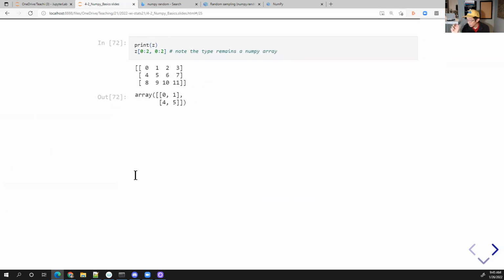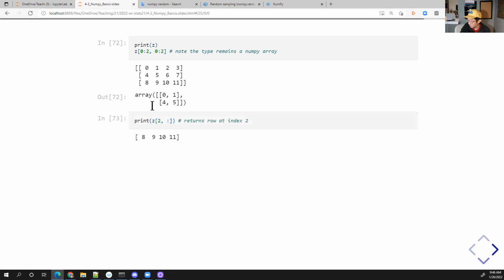But you can also slice entire rows and portions. So here we're going to slice Z. Here's array Z, and we can say we want to slice rows 0 through 2 and columns 0 through 2. When you slice 0 through 2, it's going to get the first two columns and the first two rows. So we're going to get the top left corner here, 0, 1, 4, 5. And that's what we get, 0, 1, 4, 5.